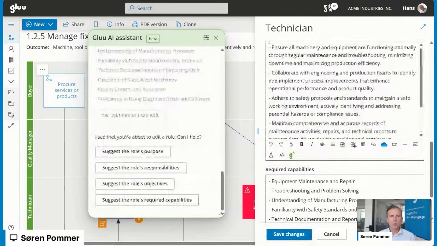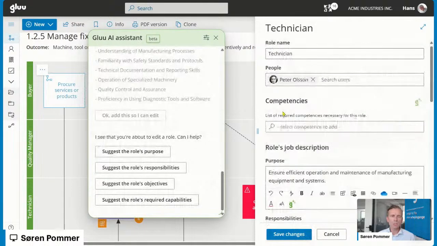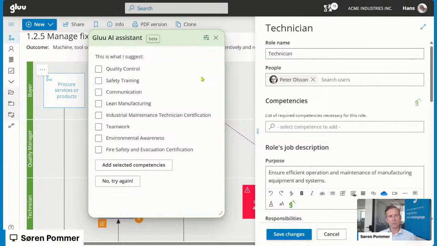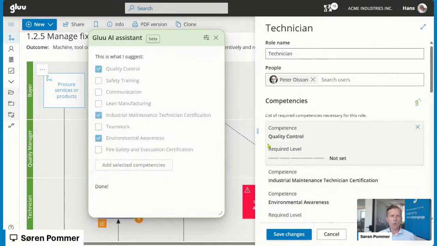We can even go to the point where we ask for which competencies are required by this role. And what we'll do here is it will look at the competencies we already have created in this account. And we will try to find the ones that really make some sense, maybe some of these. So these are the required competencies.